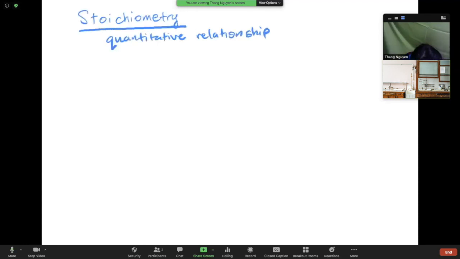Stoichiometry is an area of chemistry that deals with the quantitative relationships between a reactant and a product, or reactants and another reactant, or a product and a product. So it deals with everything that is related in a chemical reaction. The key term here is quantitative, and what does quantitative mean, simply other than that we are dealing with math?